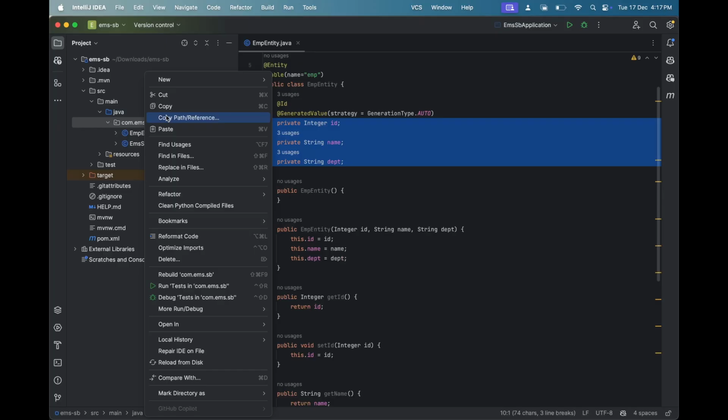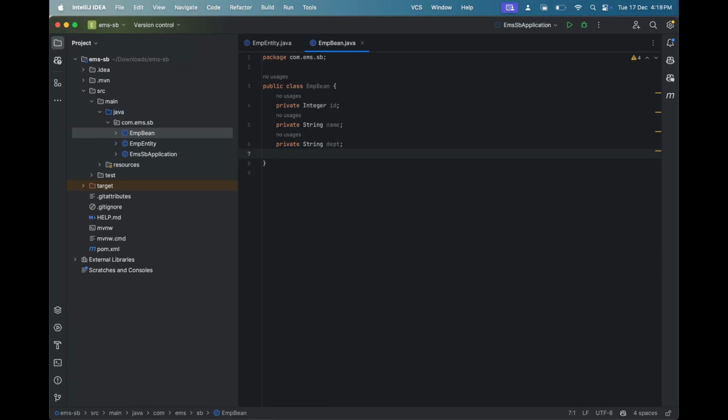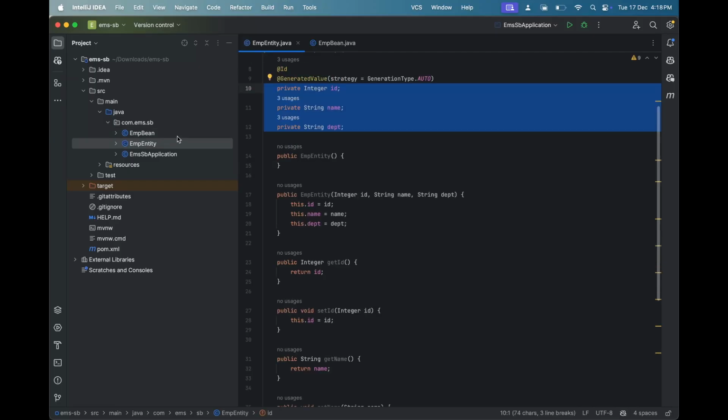The only difference is that the entity is used to interact with Hibernate or JPA, whereas this is a simple Java bean class. So again, we need both constructors, default and parameterized, and getters and setters. We can copy from here as well, or we can create them again.